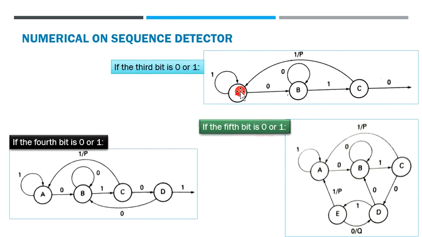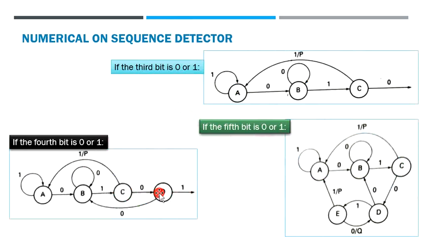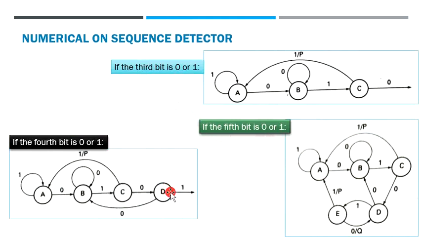Then we will be checking for the fourth bit. So fourth bit, whether it is 1 or 0. Now you are in state D. So when you are in state D, this will indicate that you have correctly detected 0 1 0. If you have correctly detected the fourth bit to be equal to logic 1, then you make a transition to the next state. If not, you make a transition to state B, indicating that you have correctly detected the first bit.